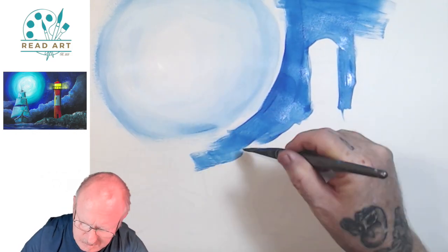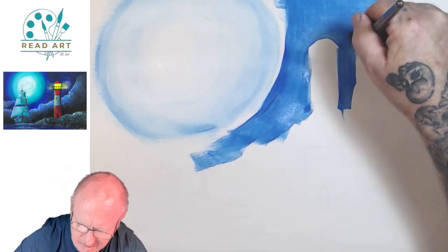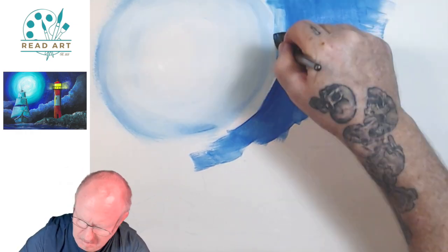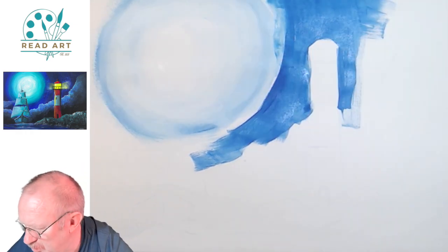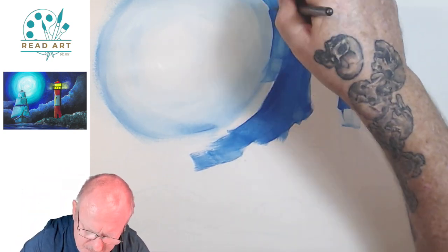I'm not going to keep going yet, because as soon as I start working over there, this side's going to be dry. I'm getting all the brush strokes out first, and I want to blend it in. I'm going to get some of that lighter blue on my brush just for this, just to blend that across.